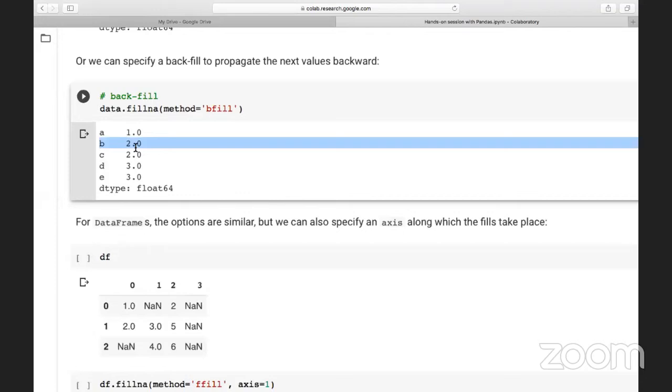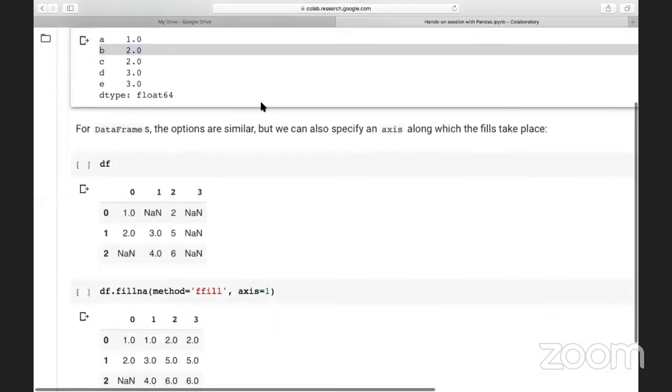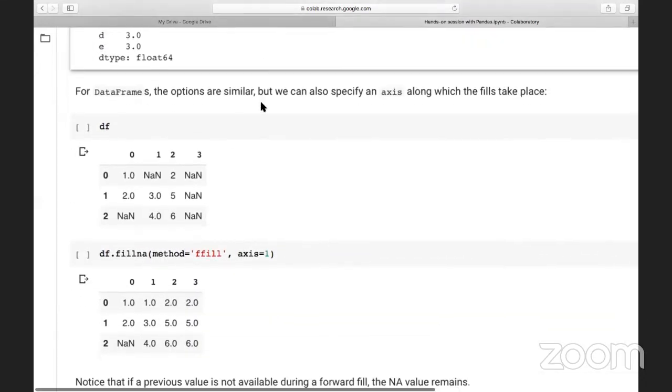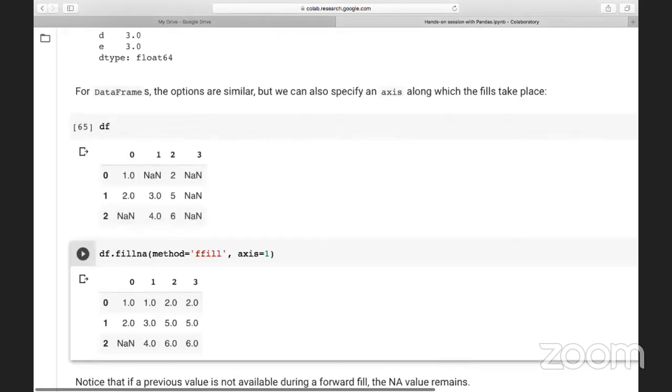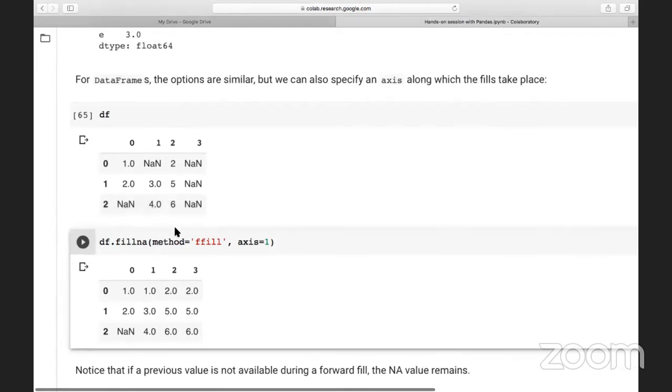This handling of null values has been done in the series object. Let's see how we can repeat the same in a data frame. This is the data frame which we created in the previous example. As you can see, there are 4 columns, out of which the third column contains null values completely. Here again the method is ffill, but we are passing in the additional parameter called axis=1.